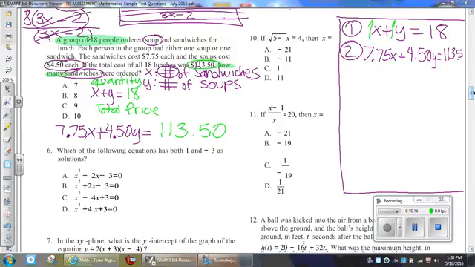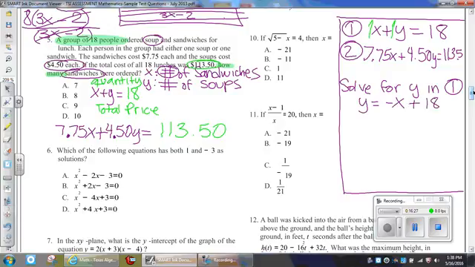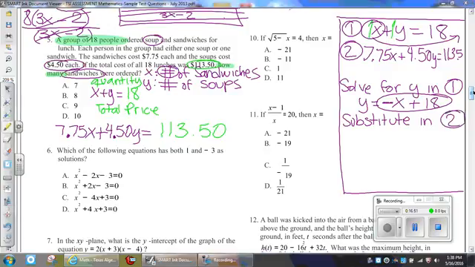So I'm going to do first step, solve for y in equation 1. So I'm going to say y equals negative x plus 18. Are we okay with that? I just took this positive x across. Instead of adding, now it is subtract. Now once we have that, we're going to substitute this expression in equation 2. So instead of the y that you guys see here, we're going to substitute that with this whole expression.